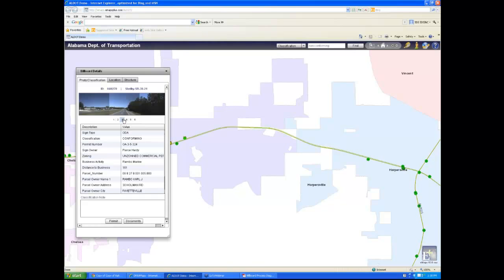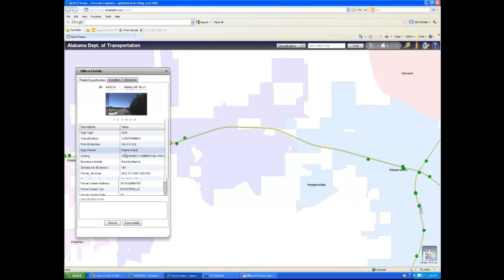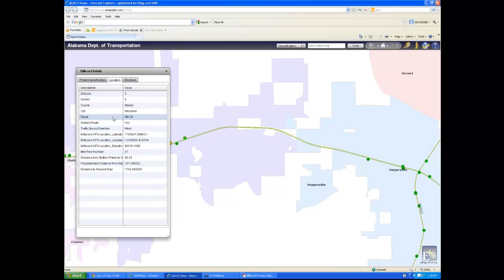There's that three-way imagery that Susan mentioned earlier, a couple of different shots of that, a couple single pictures, and that's the back. I've also got some more detailed information about the sign. I can go to location, and I've got detailed information about location and all the structure information.